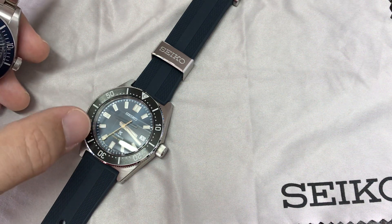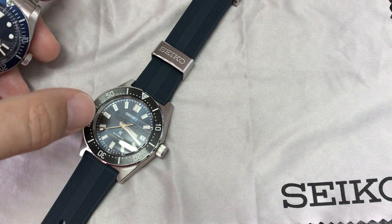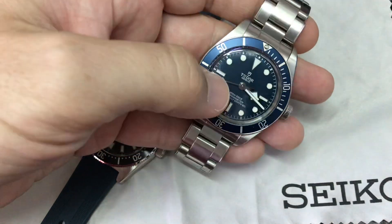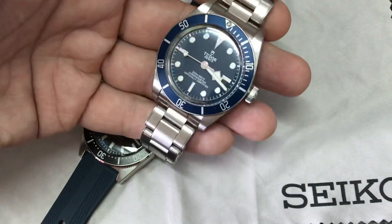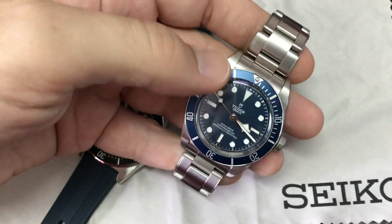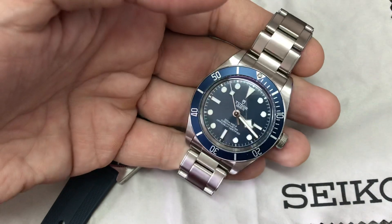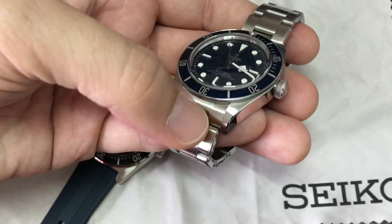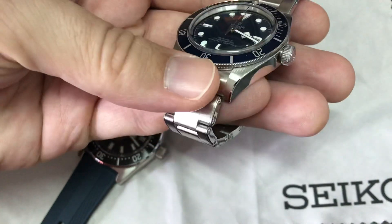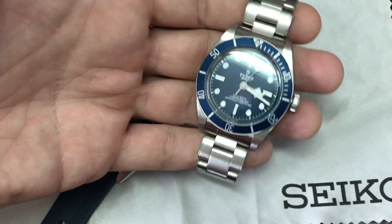The difference in sweep rate is even more noticeable because of the tip of the seconds hand on the Seiko, which is a rectangle that's lumed — very cool. Lume is also very good on both watches — kind of lime green on the Tudor, green on the Seiko. They're pretty much on par. But the beauty of the Tudor case is just fantastic — that little bevel that even Rolex doesn't do anymore. They just nailed it, they give you everything.